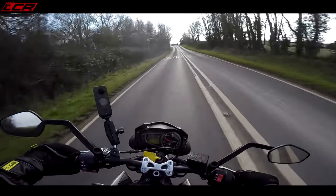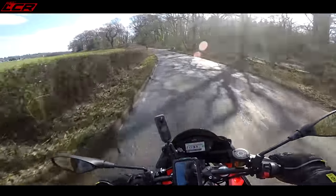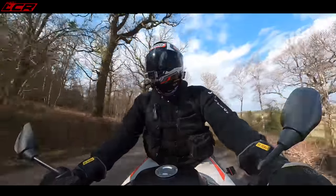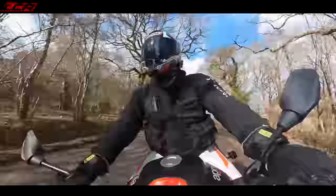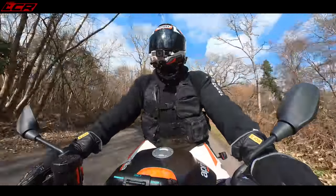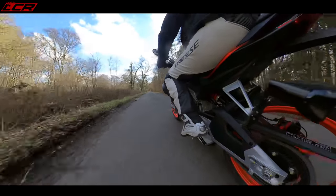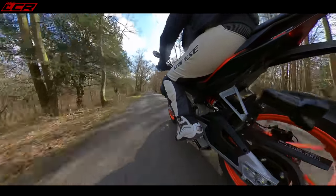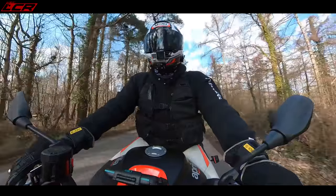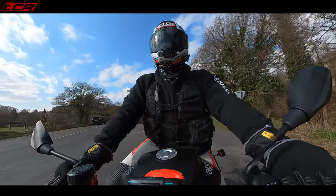The suspension on the Street Triple maybe makes it dance around a little bit more. The suspension is not fully adjustable — it's only adjustable for damping front and back, with an adjuster in only one fork leg. On paper the Tuono's suspension isn't as top-spec as the Street Triple R's upside-down forks, which are fully adjustable for rebound and compression damping. But I feel the suspension on the Tuono feels nicer — it seems to have a better base setup. There's also no quickshifter or blipper on the Tuono as standard; that's an optional extra.